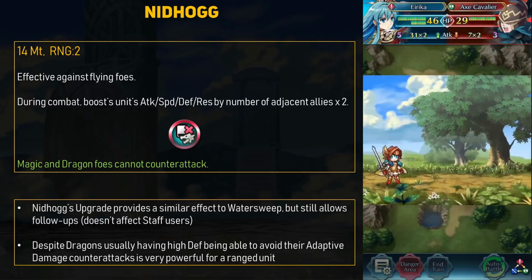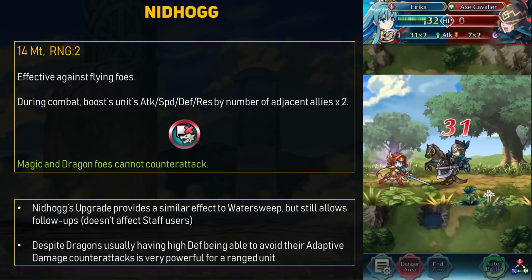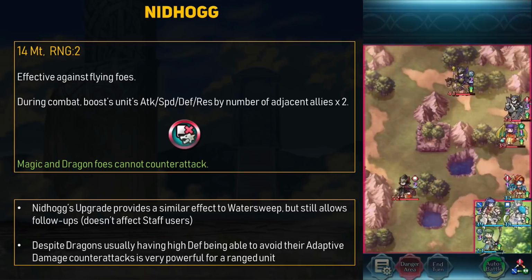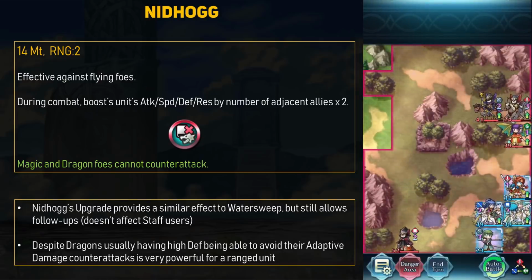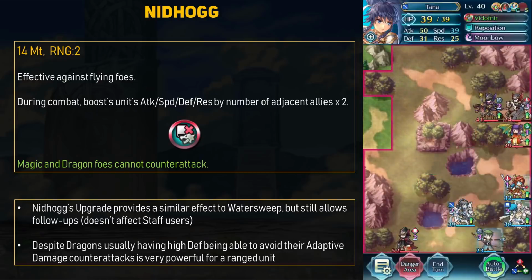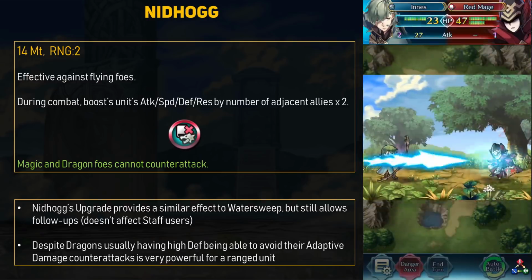It's almost like adding Water Sweep minus working on staff users. However, it does not prevent Innis from attacking twice, and of course he doesn't need to be faster than the enemy, he just gets to attack for free. Now for mages, this is great because they were already Innis' strongest matchups, and now he gets to attack them for free when he does have to initiate.